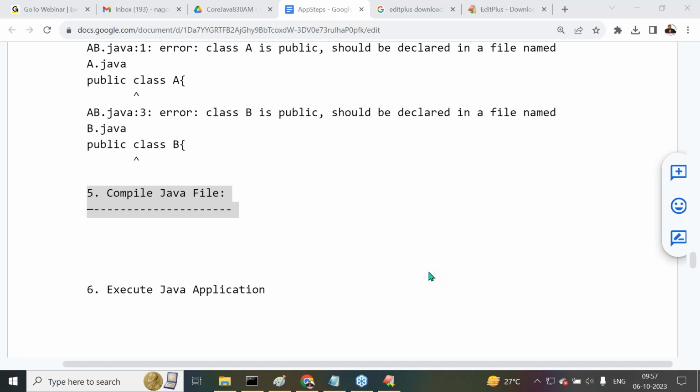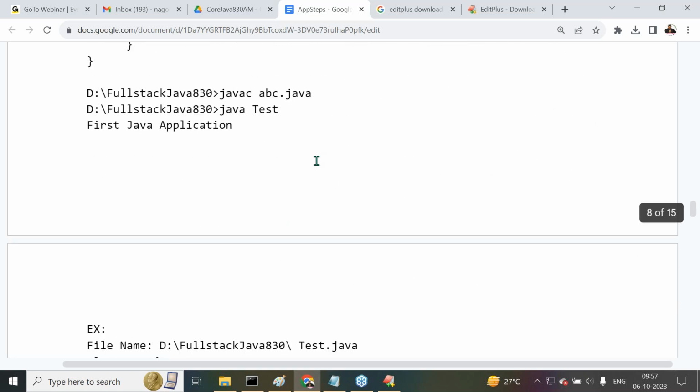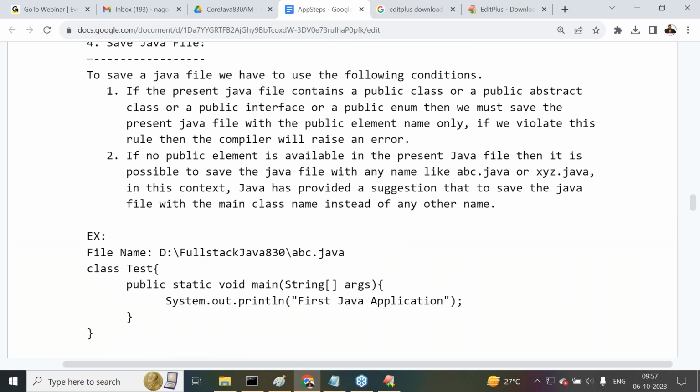Yeah, the dot class file name should be what? The same class name, with the same dot class file name, will be created. Okay, Akshaya, Bhavani, please set the path properly. The path problem you are having, that's the problem. Path problem is going on. Then what is there in the rule? No, public class rule. Yeah, those are the rules and regulations.